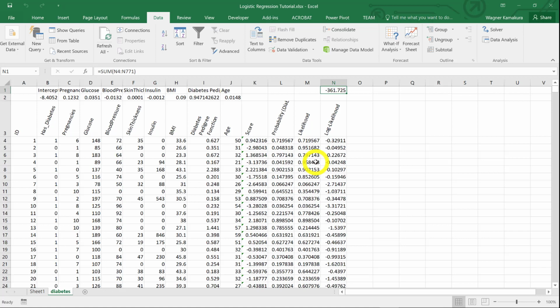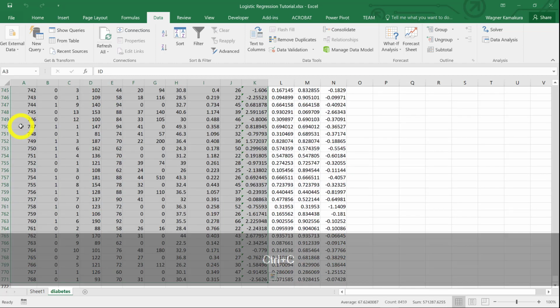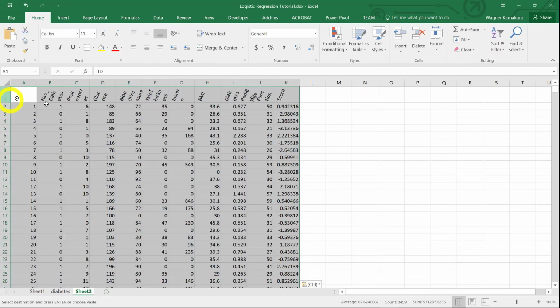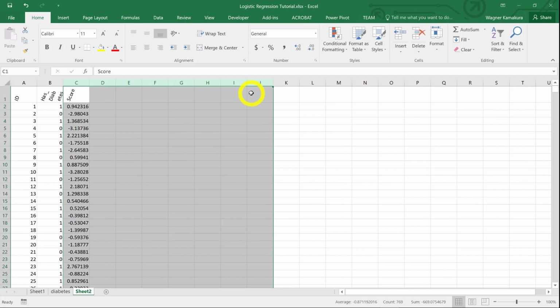To see how well the logistic regression predicts the event, having or not having diabetes, let's copy this range, all the data up to our score, to a new sheet. We're going to create a new sheet. Our goal is to see how well this score discriminates between people who have diabetes and people who do not have diabetes. I'm going to only focus on the dependent variable and the score. And again, the score is our propensity score, the score that measures the patient's propensity to have diabetes.